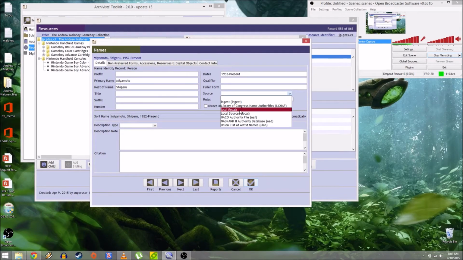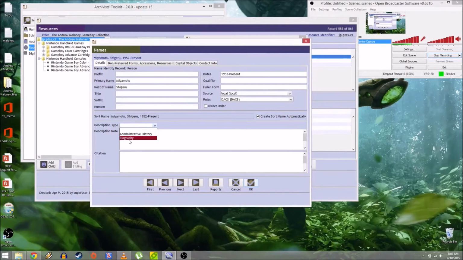I'm going to choose local source. Make sure that you designate the source of this subject name that you're including, because if it's an LOC access term, it's good for people to know. If it's NACO, etc. So here we go, and I use DAX in the description that I am going to be including down here on the description note.